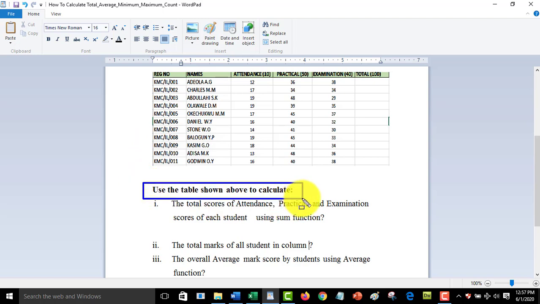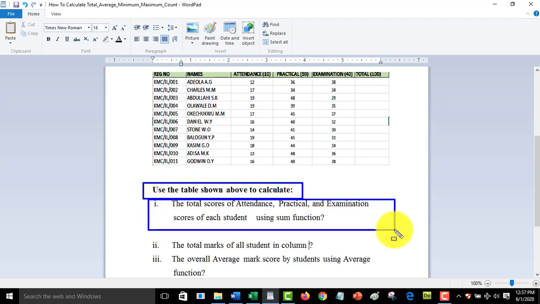It says use the table shown above to calculate: 1. The total scores of attendance, the practicals, and the exam scores of each student using the sum function.